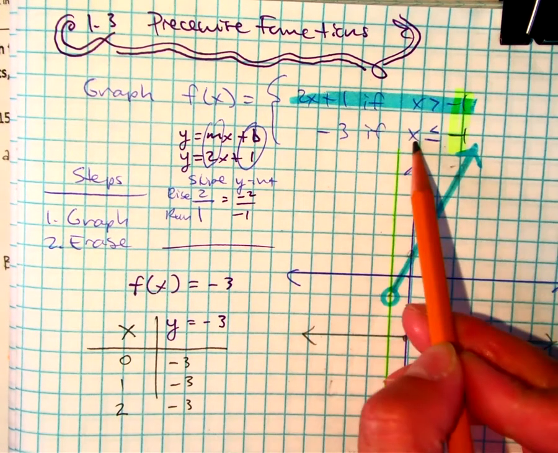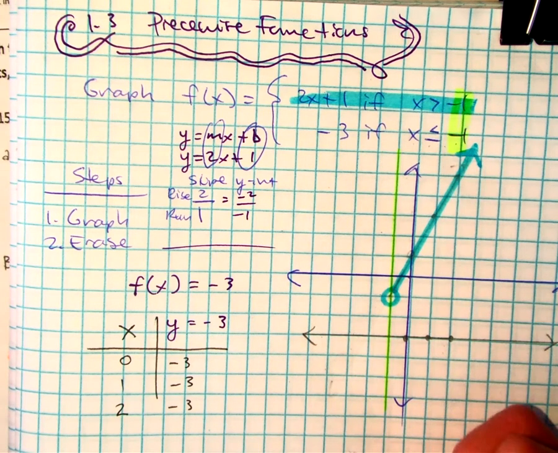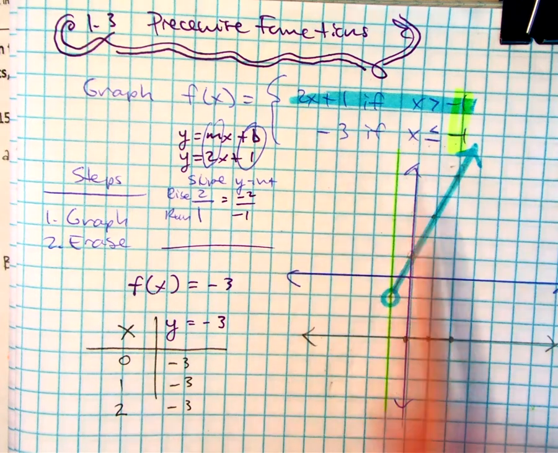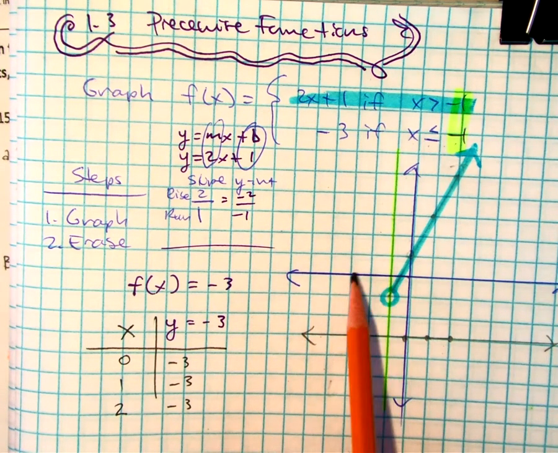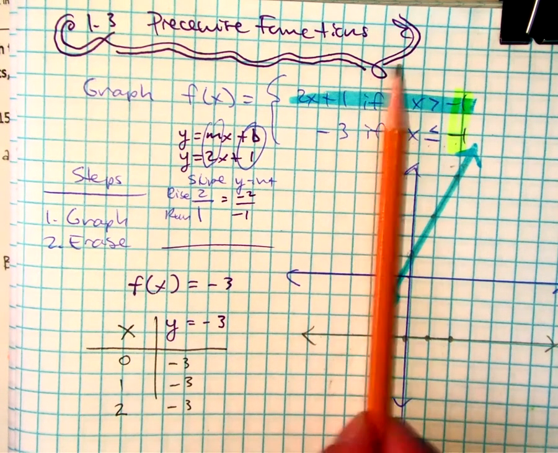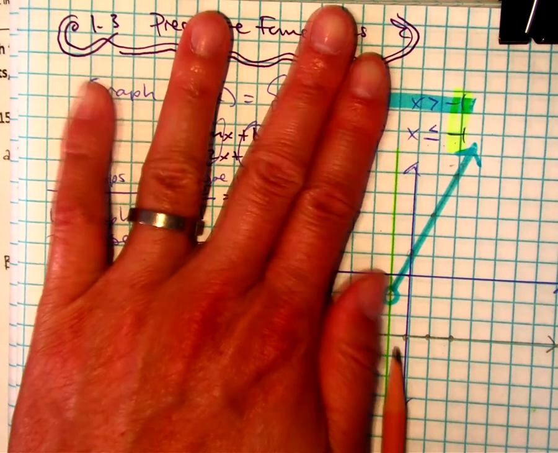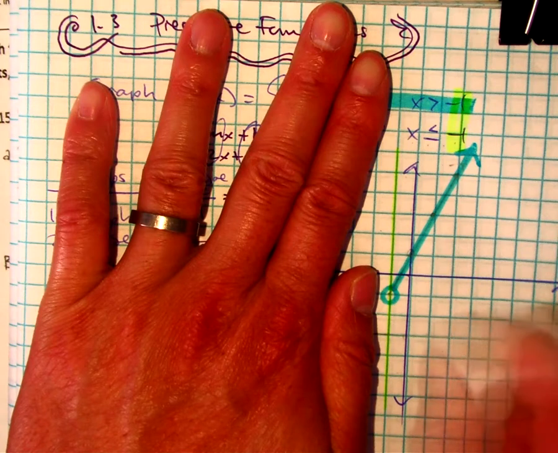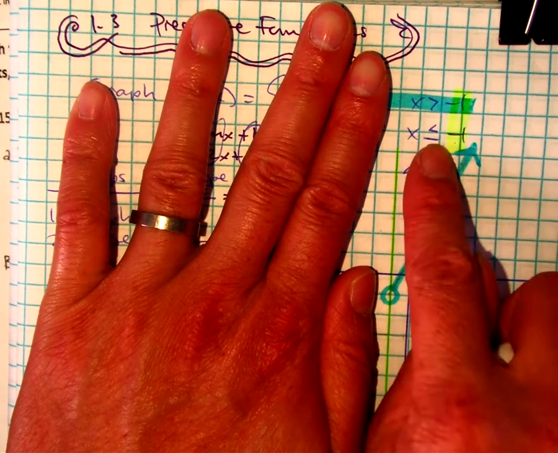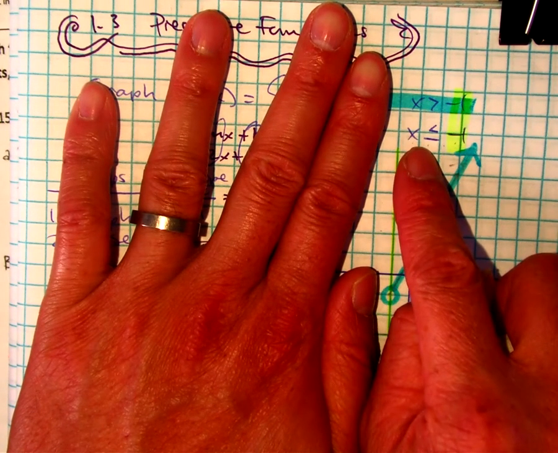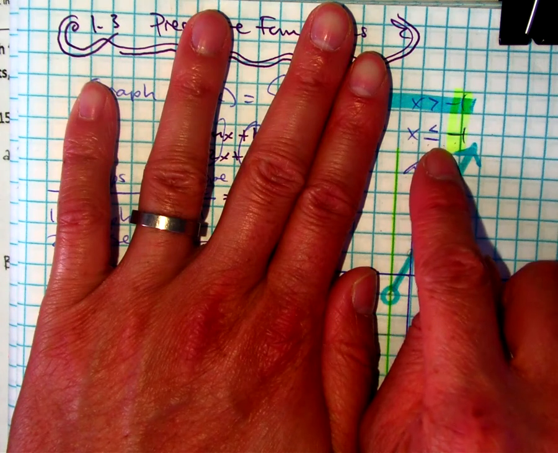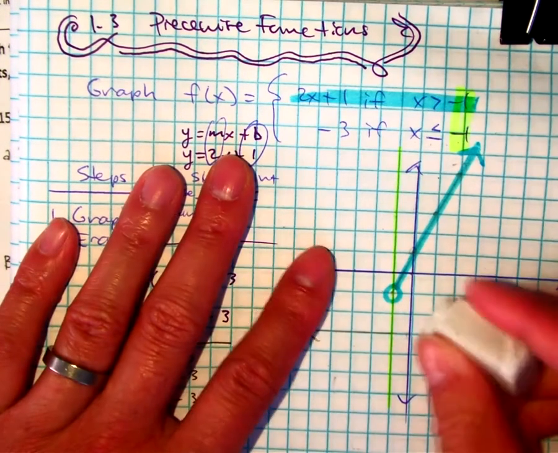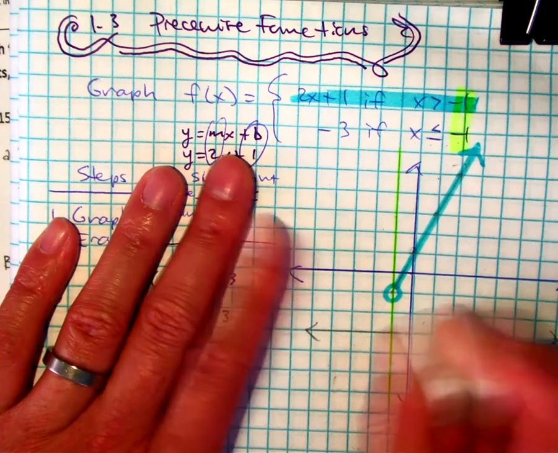From the boundary, it says x is less than or equal to -1. Point to the side that we're going to keep. Values that are smaller than -1 are -2, -3, -4, so we're going to keep this side. That means we're going to erase everything to the right, because over here these are values that are greater than. If you think about it, the super easy way, it tells you which side to keep. It's pointing towards the left. Does that make sense? Now remember, I'm erasing everything to the boundary.